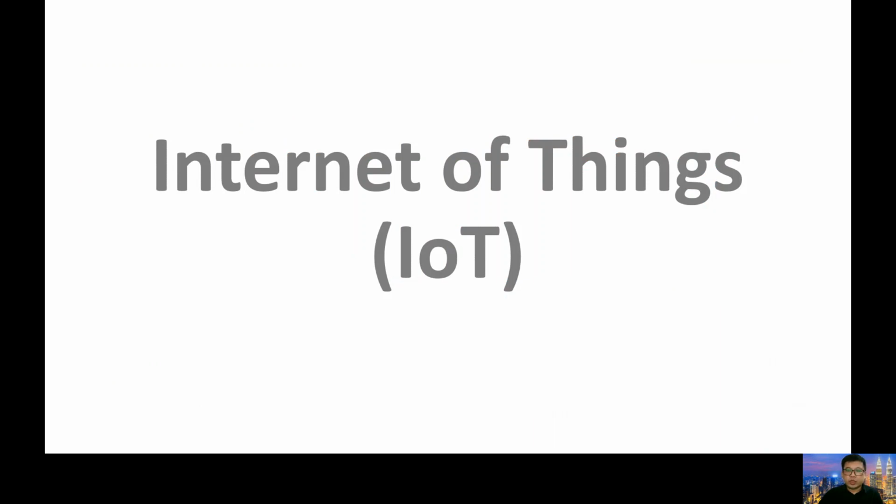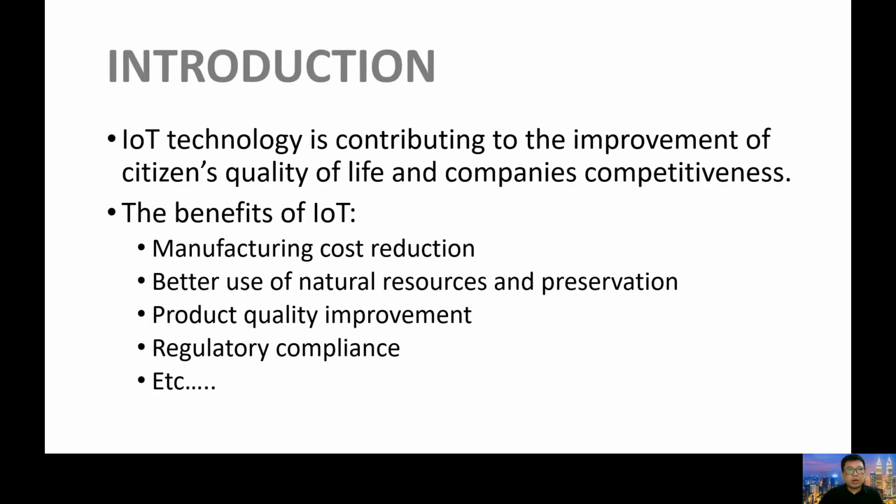For today, I would like to share about the Internet of Things, or IoT. IoT technologies contribute to the improvement of citizens' quality of life and companies' competitiveness. Some of the benefits of IoT are reducing cost, especially related to manufacturing, better use of natural resources and preservation. IoT is able to improve product quality and increase regulatory compliance, and etc.